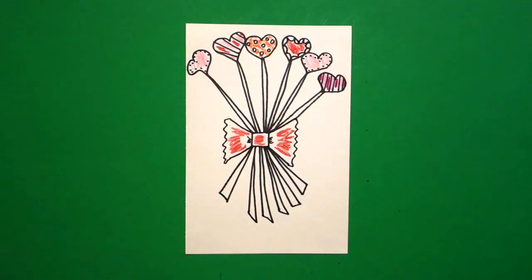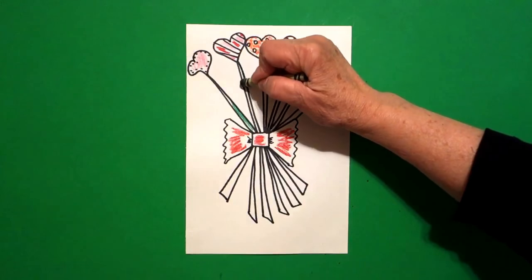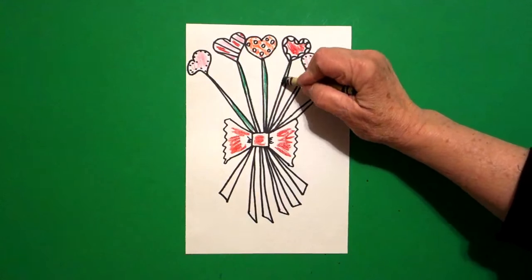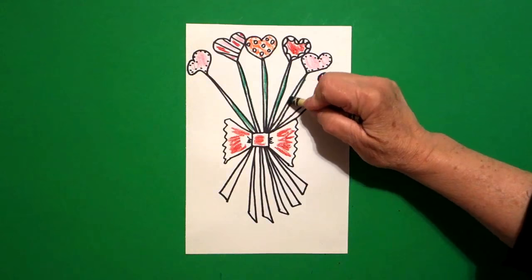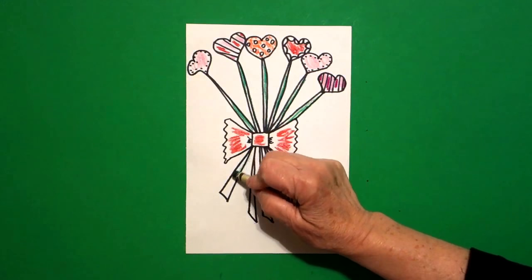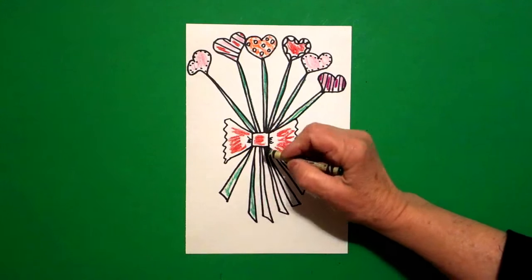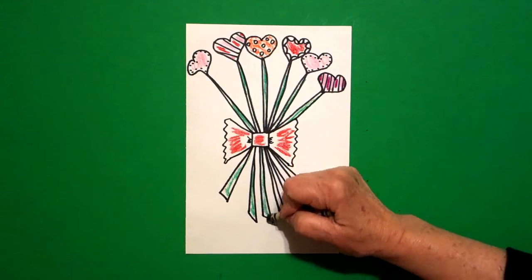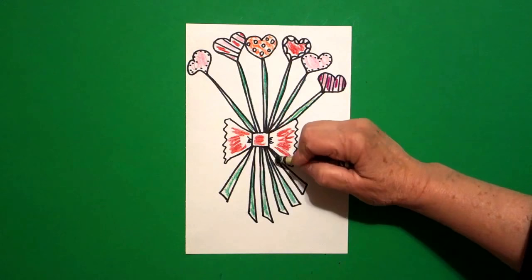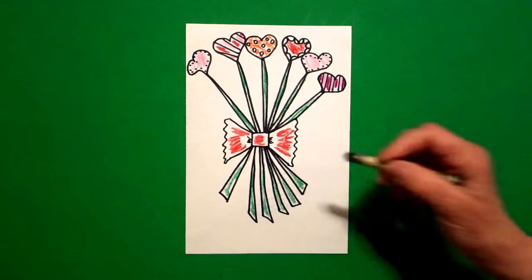Okay. Now I come in and with my regular green, I color my stems, this space right here on the top, and then I switch and I color these stems down here on the bottom. And I color mine dark because I like a bold color. But like I said, you can make your own coloring choices. The main thing is that you finish.